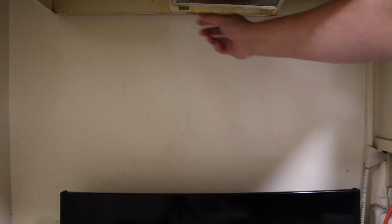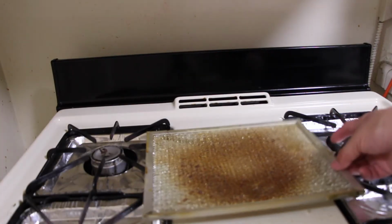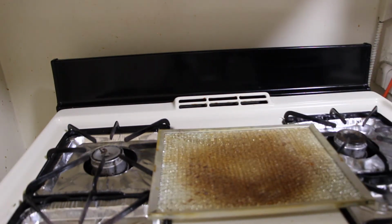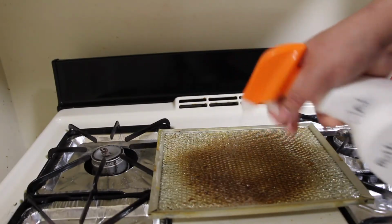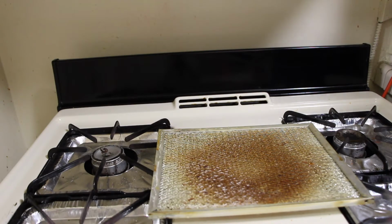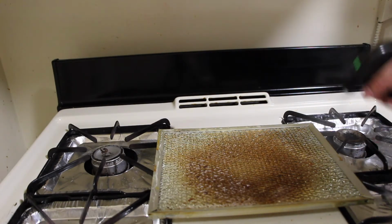All right, so now we're gonna give this thing a shot. This thing is filthy. It's been up there, been doing its job. Here's my stove. This is just for test purposes. I'm gonna do half of it with general purpose cleaner, and then we're gonna take it to the sink and test it out. And then the other half we're gonna do Super Clean. You can either put it in a container and dip it, or you could just spray it on.